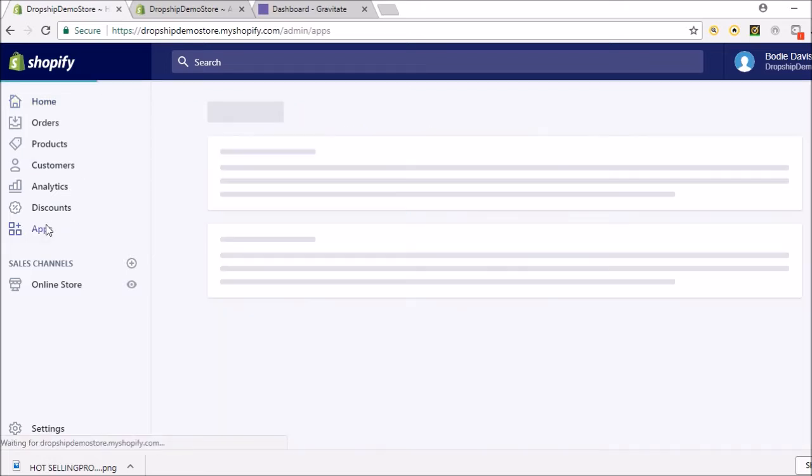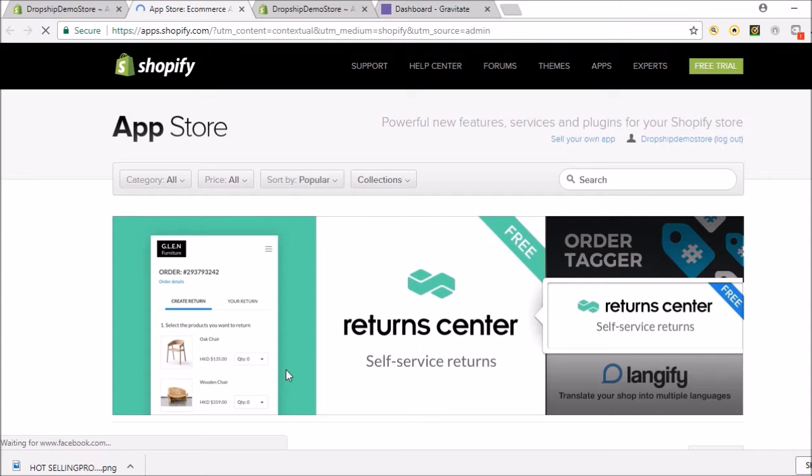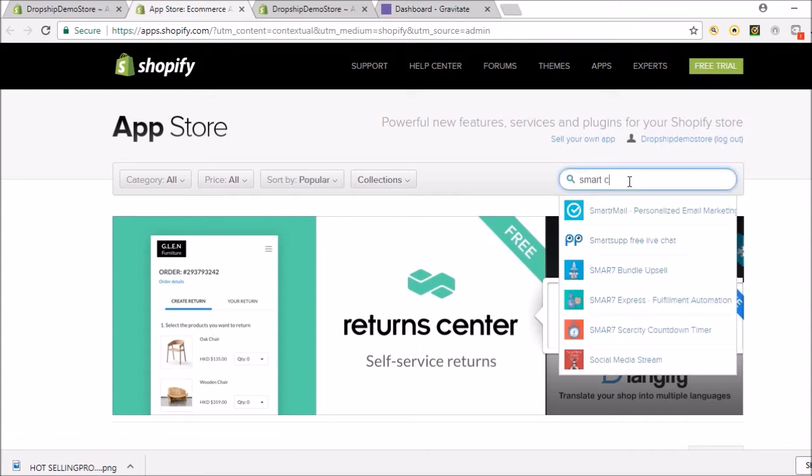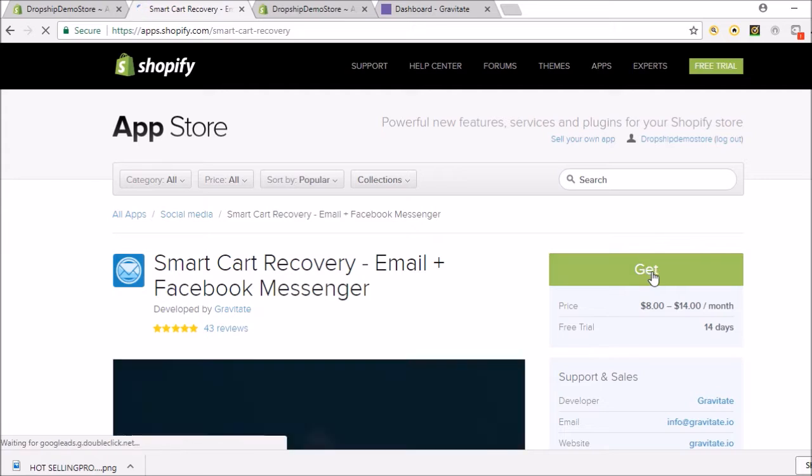So you're obviously going to go to the App Store, and I've already downloaded it for the purpose of this video, but let's just click on this and I'll just show you what I did. Just thought I'd download it instead of the load time while we're recording live. So all I did was go Smart Cart Recovery, and it's the first one that pops up there, and then you just click get.